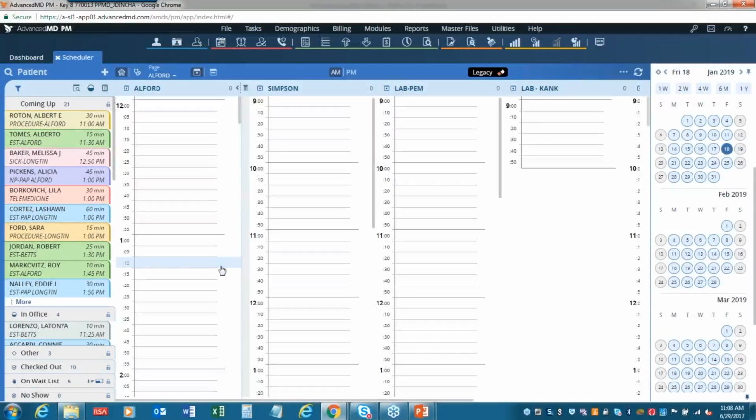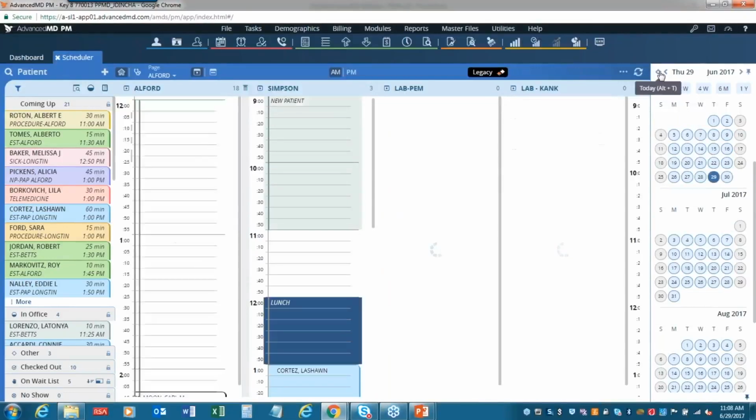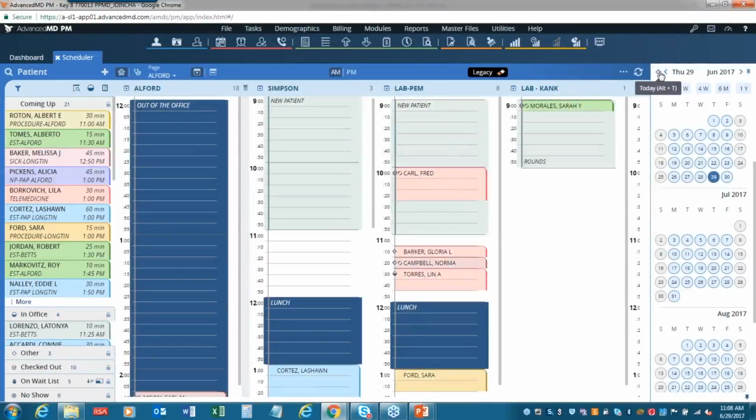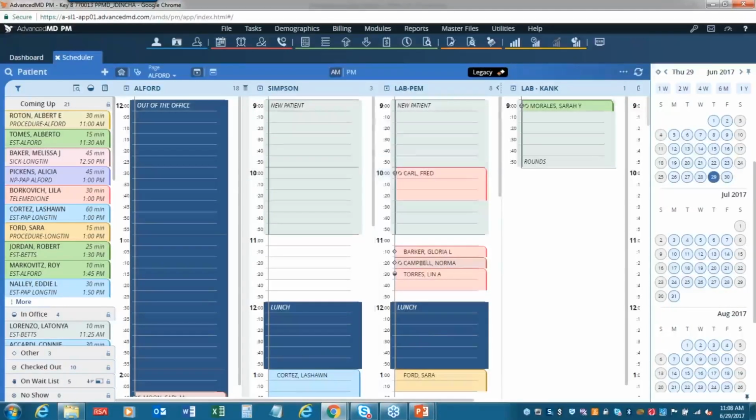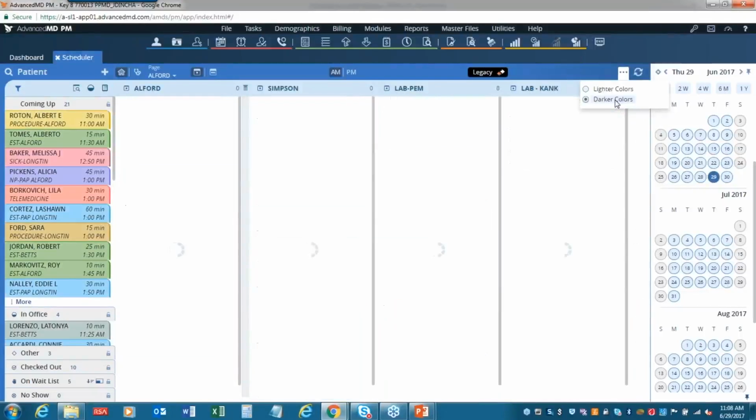Some of the other feedback items that we had was the colors. In fact, the lighter colors for some monitors made it very difficult to see, as well as the blocks that had the slash marks through them. So we have made some changes. You'll see the blocks are back to the dark blue. But depending on your monitor or your preference, you may find that these colors just don't work for you. If you go up to this ... and just a tip, this is where we're going to be adding some cool new functionality. So just keep a lookout here with future releases where we can put some different items here. It gives us space. You can switch to the darker colors.